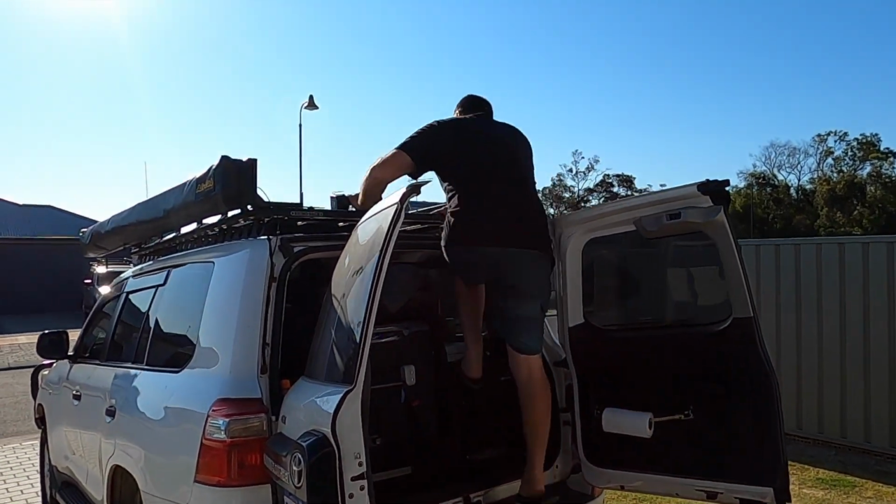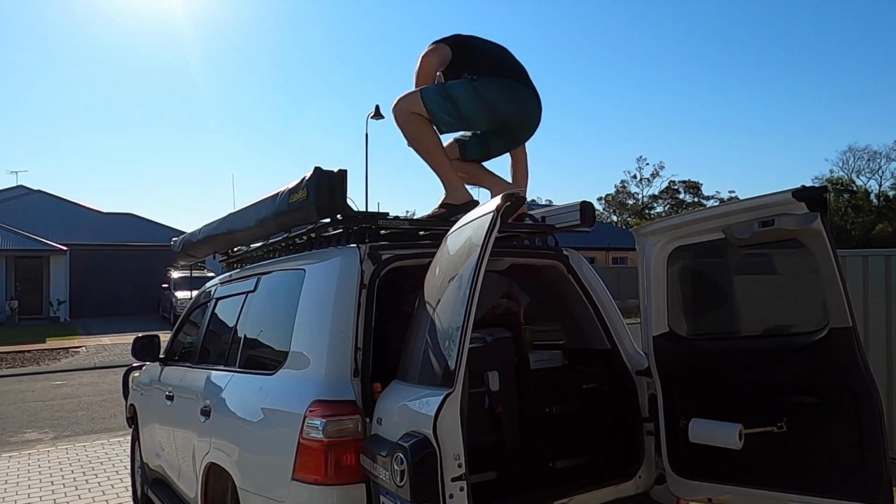Well, in order to get the Bushwakka TrueBlue on, the first thing we've got to do is take the Alu-Cab off.